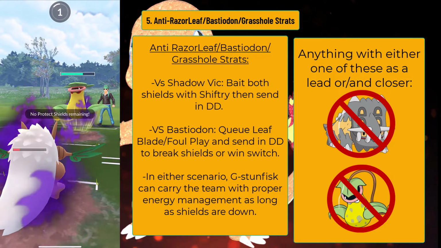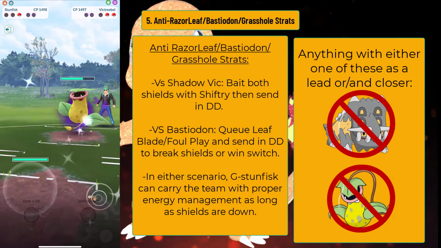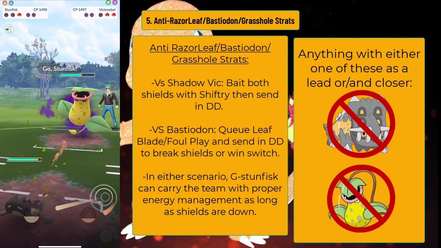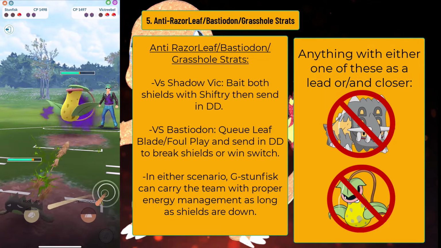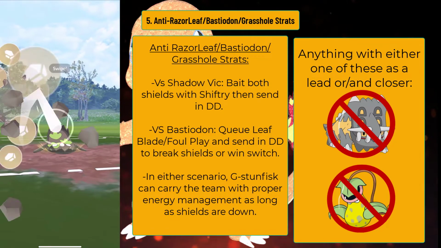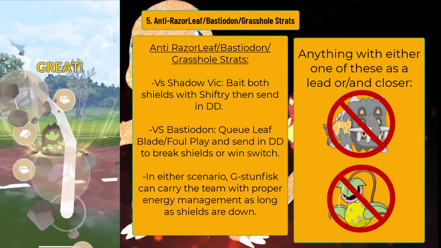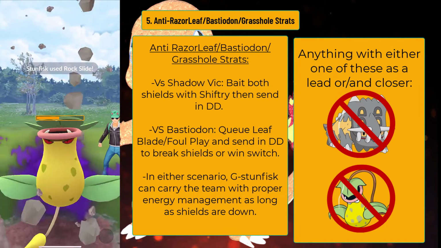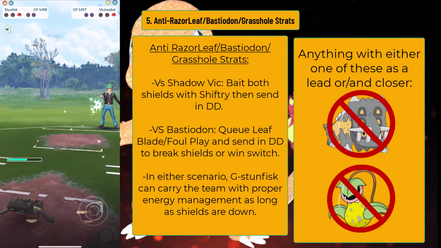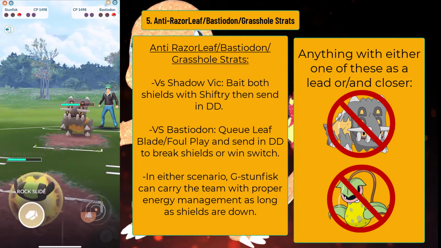This is perfect. Now, this is kind of a really bad scenario, but it's generally the same thing. You take both of Shadow Victory Bell's shields, or you can choose to send in Basti. I'll show you a cleaner version of winning this matchup on the next one. But for this one, I'm just showing you how, even if they're up shields, if you manage energy well, you can actually still win against Grass Hole lines with this line.